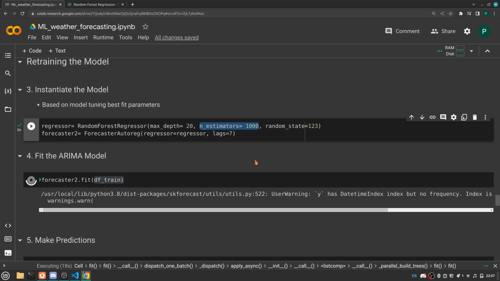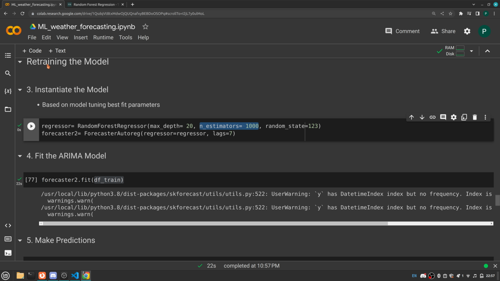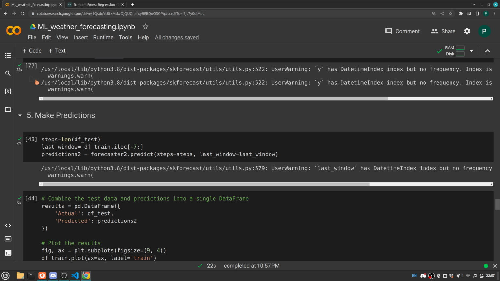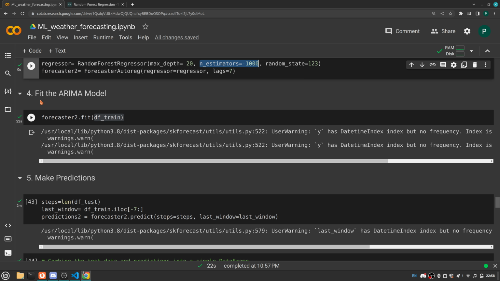And the 10 trees runs almost instantaneously. Now, luckily for us, again, we're using Colab, so we've got tensor processing units which are specialized for these kind of situations, and so it only takes about 22 seconds to run. Now that we have our model fit, we can actually start making predictions on our model.